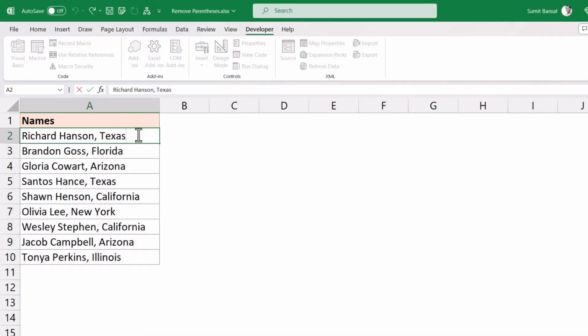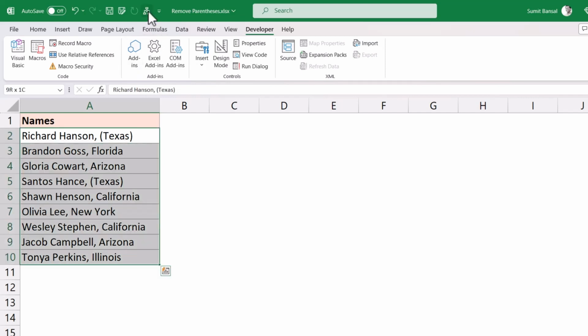Now if I come here and let's say I have a couple of parentheses that I want to remove, let me manually add a few. I would select this data, come here and just simply click on this. And as soon as I click on it, it is going to run the macro. So this is very efficient. If this is something you need to do quite often, you have the VBA code in place and you can run this macro by just clicking on this icon on any worksheet in this workbook.